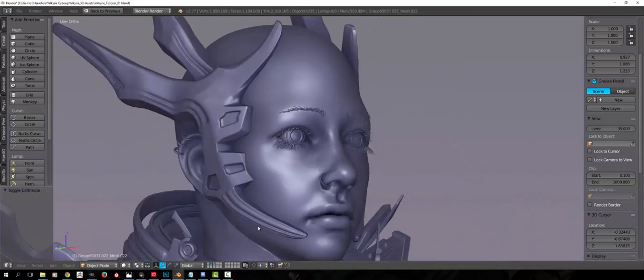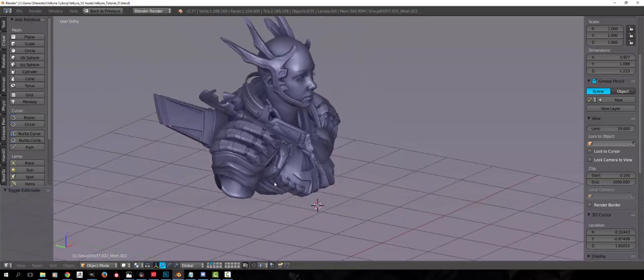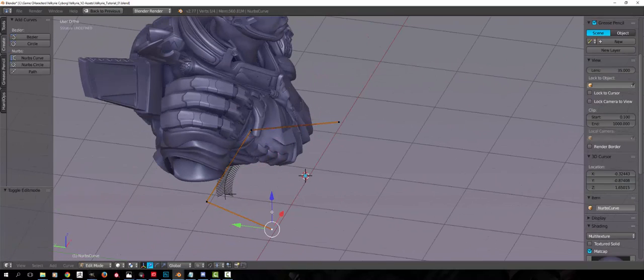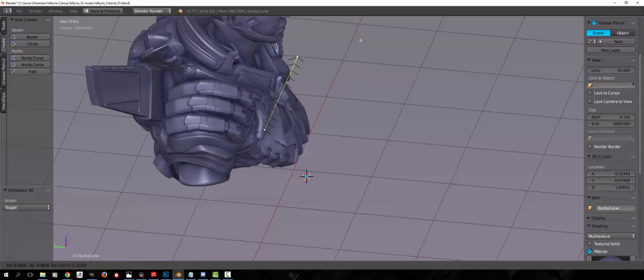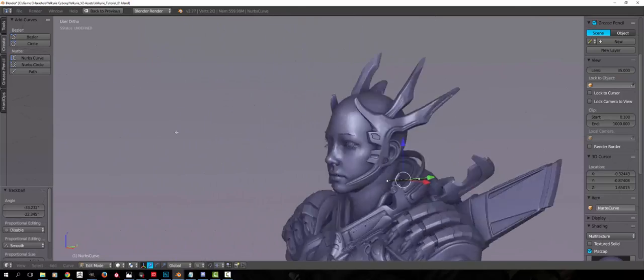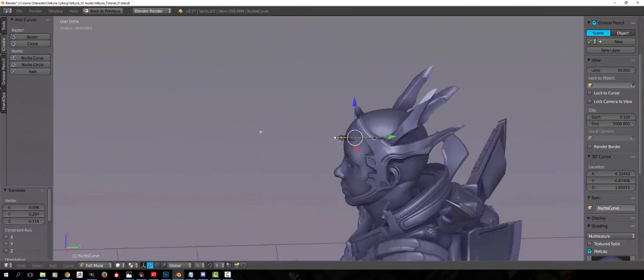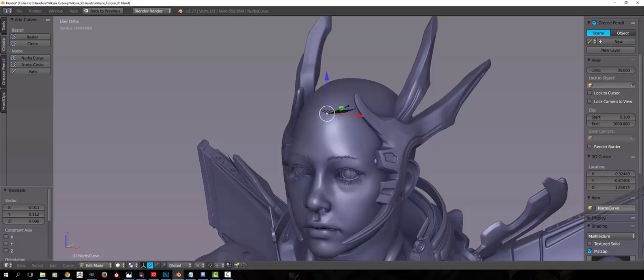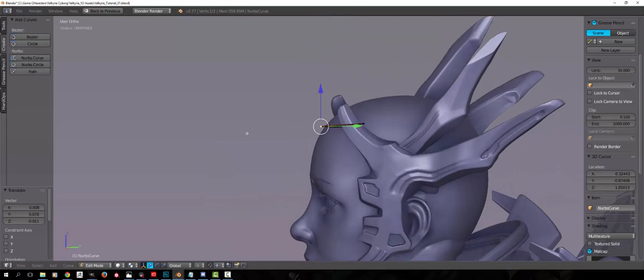What I did, if I show you very fast here with the Nurbs curves, is that the pro with this one is that you get evenly distributed topology when you get the hair strand, and you can easily and non-destructively add or have less geometry as you go.